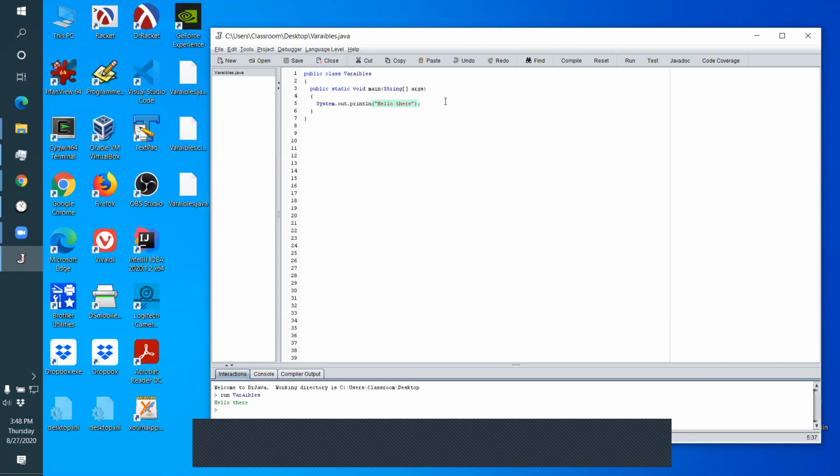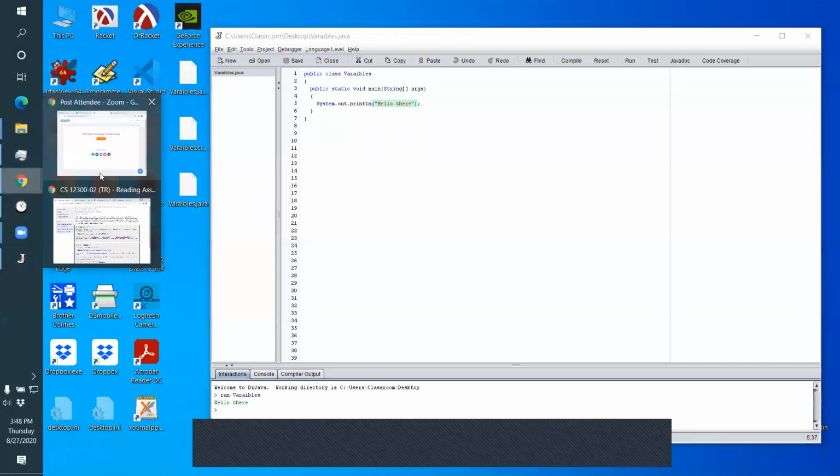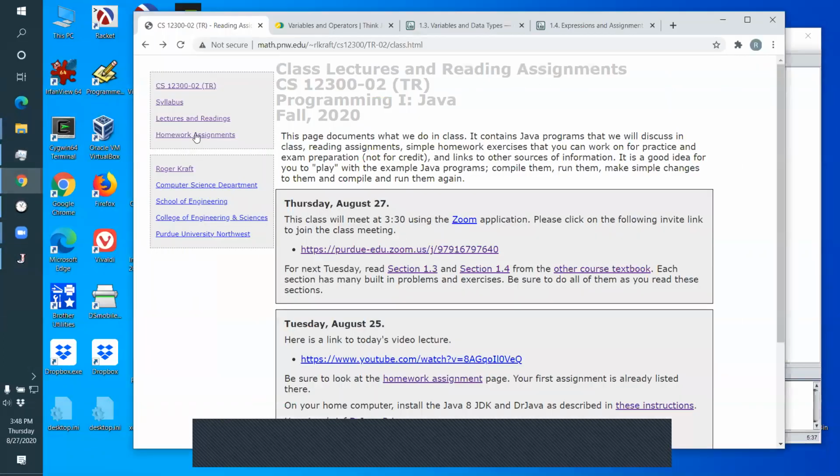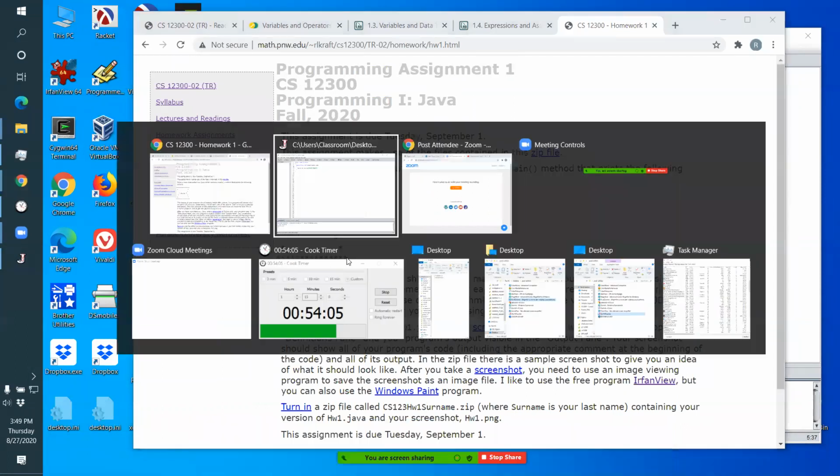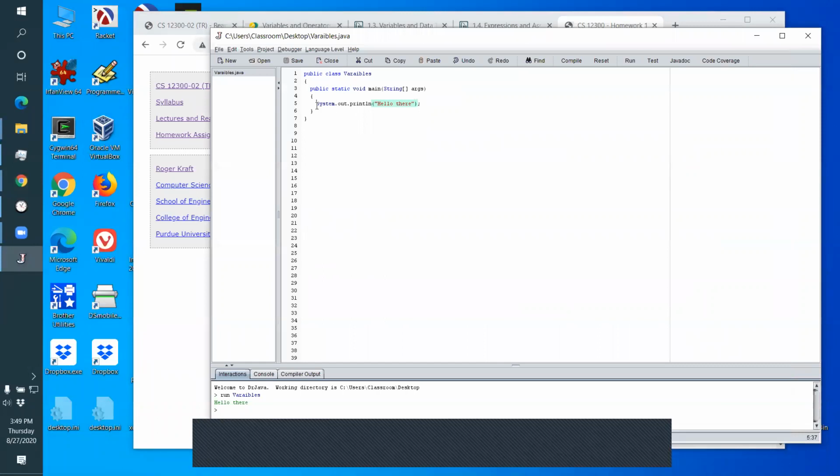So that's what we talked about on Tuesday. In the first chapter of the book, we talked about just getting a basic program that prints some things out. And your homework assignment is just to print out a little picture. Remember, if you go back over here, your first homework assignment is to just print this picture, which would be 1, 2, 3, 4, 5, 6. It's 7 lines. So that means you'll need 7 of these lines here to do 7 prints.